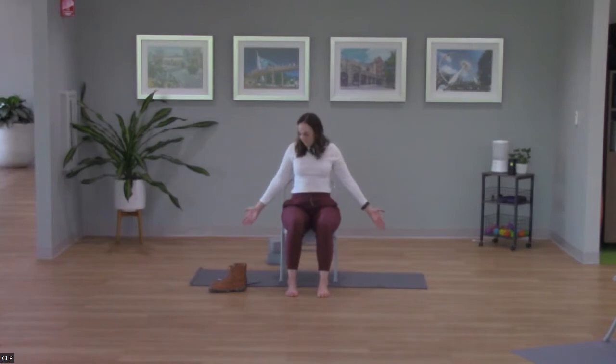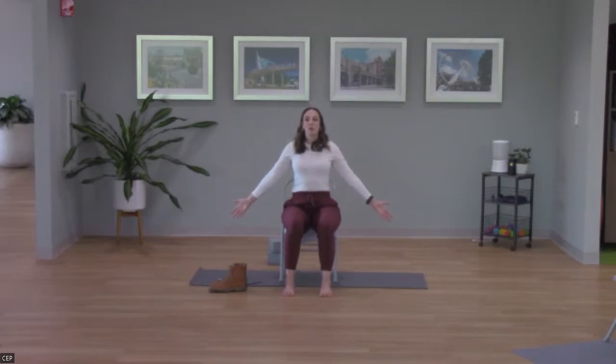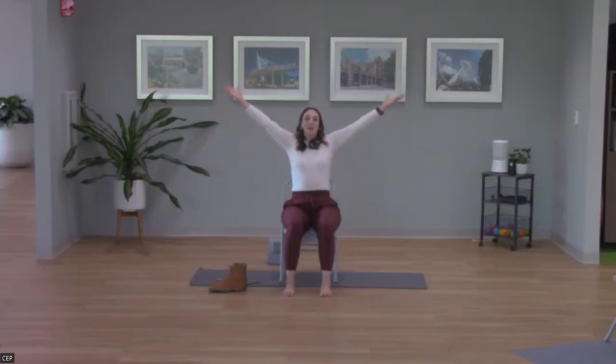Bring your arms alongside your body. Point your palms forward and straighten your arms. And separate your knees and your feet about hip-width distance apart to come into this really nice neutral position. You might even stack your head a little bit more over your hips so that you start to get a little bit more upright and supported in your spine. And it feels a little awkward to be here, a little against our natural tendencies. That's part of the practice. With an inhale, stretch your arms up overhead. Big breath in.